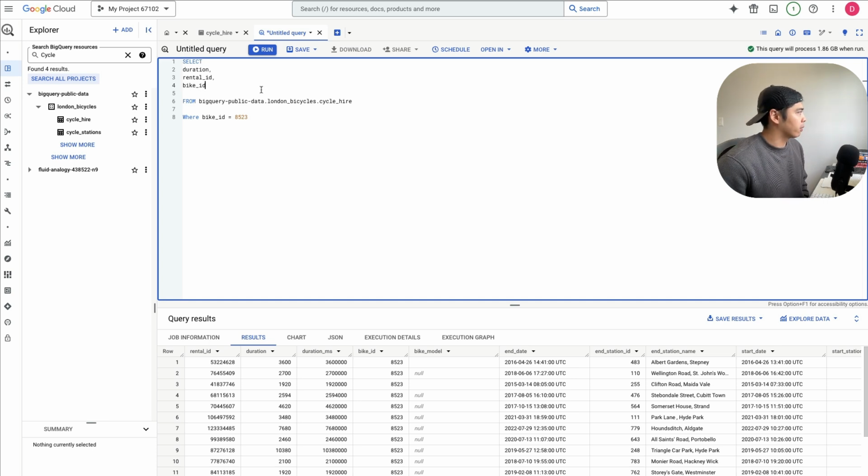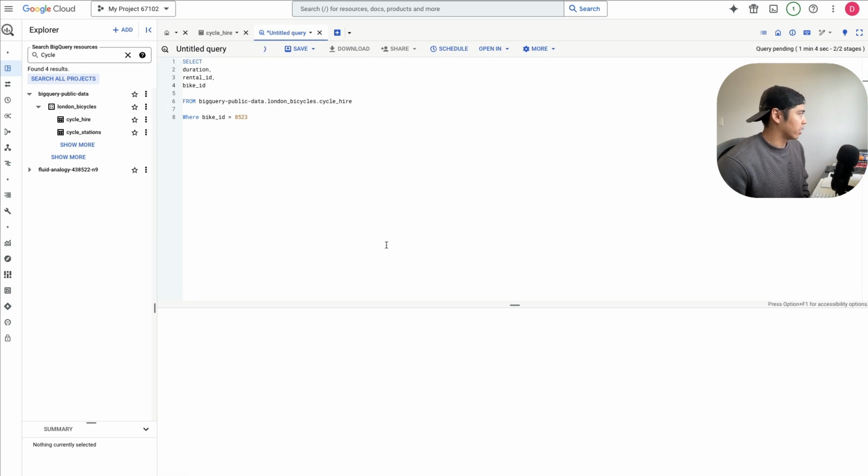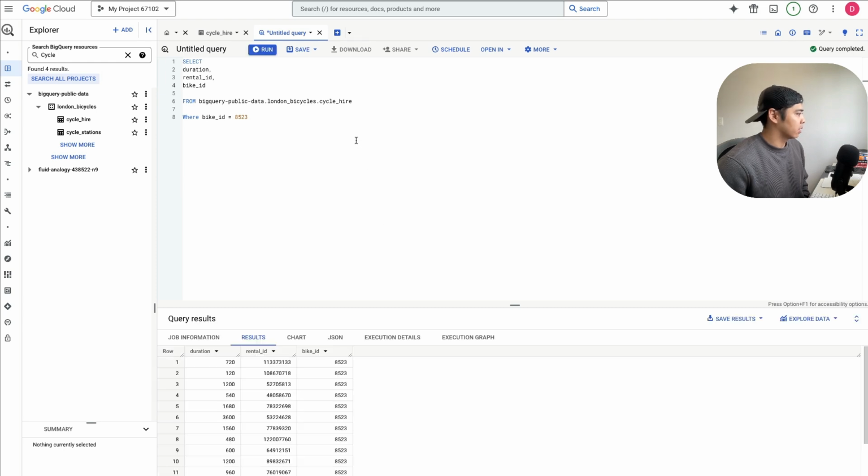So now if I run this query, you can read it as: I'm going to select only three columns: duration, rental ID, and bike IDs. I'm going to pull from the cycle hire database, where I'm only filtering bike IDs that equal 8523. So I run it again. And as you can see here, we have three columns: duration, rental ID, bike ID, which was pulled from the data set of cycle hire, where we're only filtering by bike ID 8523.